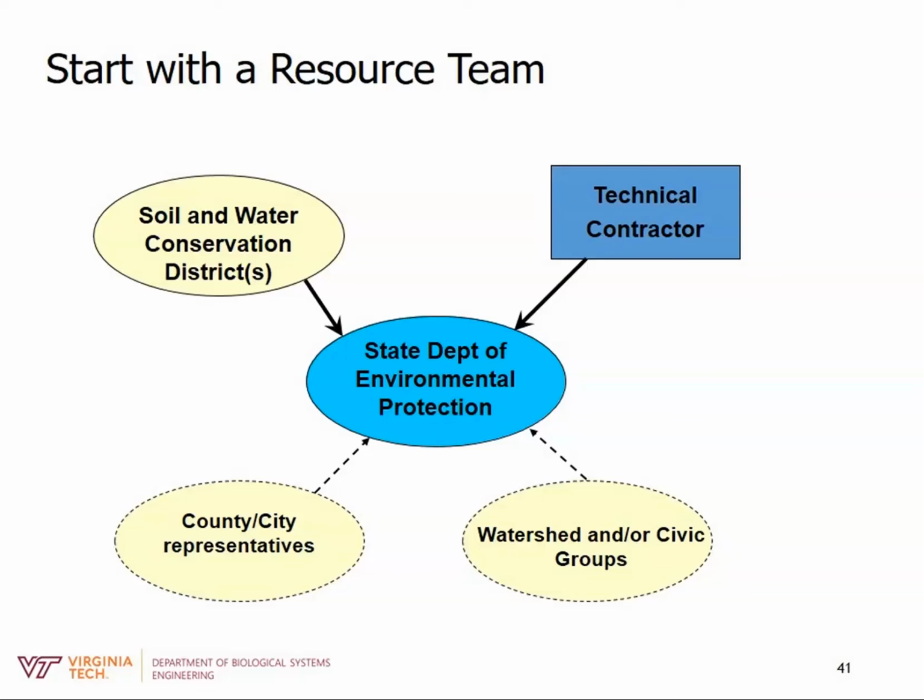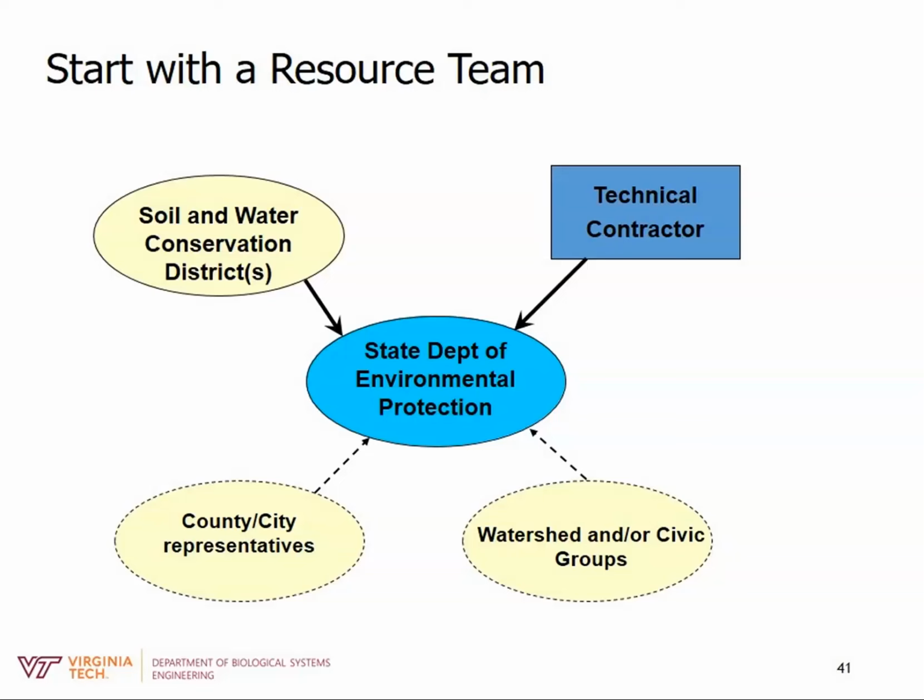Some other stakeholders that I would say would be beneficial on the resource team are the Soil and Water Conservation District. Again, as I mentioned, they're going to have a significant role in implementing the plan once it's developed. So think about your state if that's not the way your state's set up. Which group or entities are going to be implementing the plan, and you want them on your resource team. These are the people that are going to start the process rolling. If you have a technical contractor to do the background work for the modeling or quantification of BMPs and things like that, they would be on your resource team.